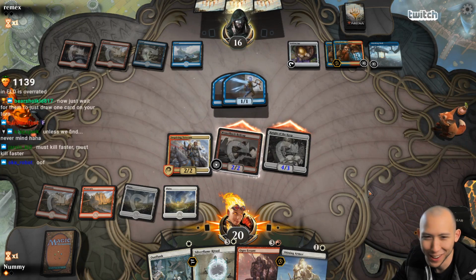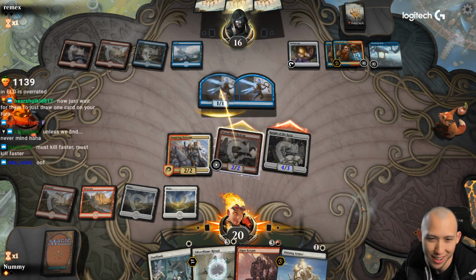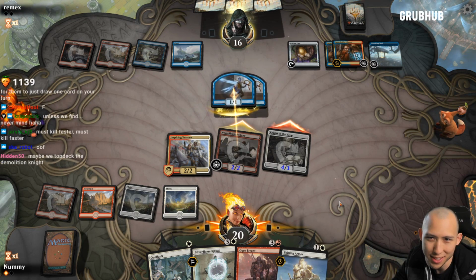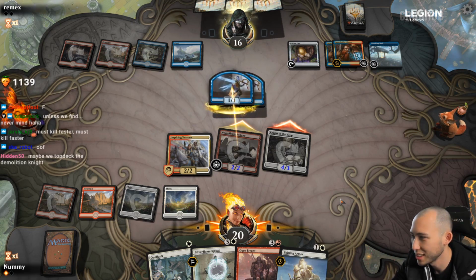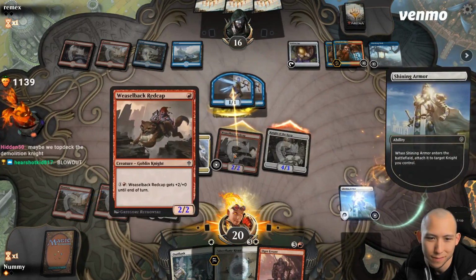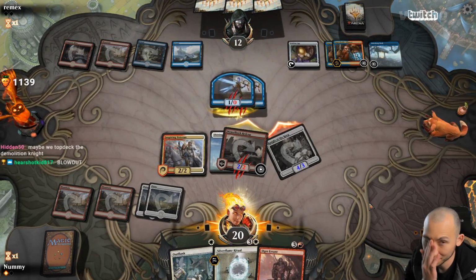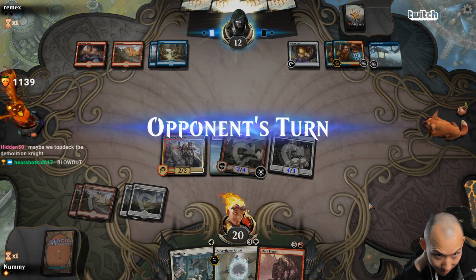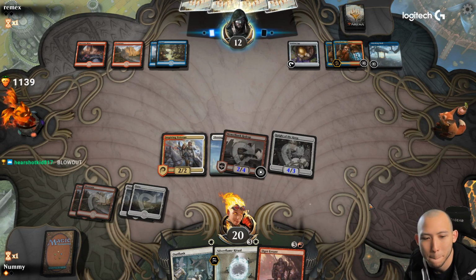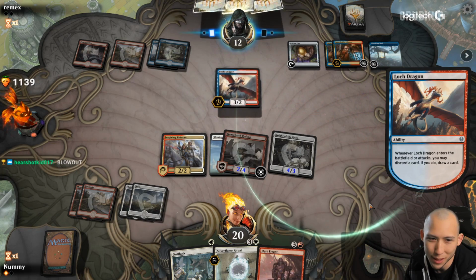All right. Now, wait a minute. Now, ladies, just a second here. Demolition Knight doesn't kill enchantments, it only kills artifacts. That's a big weasel. Yeah, we're actually crushing them here. Oof, that's a way for them to turn on the Improbable Alliance every turn.